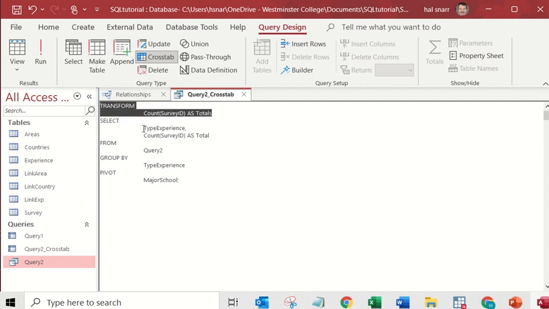We're going to use type experience. Type experience is going to be the row. The type of experience category is going to be the row titles. We're going to count. Everything's coming from the query 2 table. We're going to group first by type of experience, and then we're going to group by major school, and major school ends up in the column headers, right?